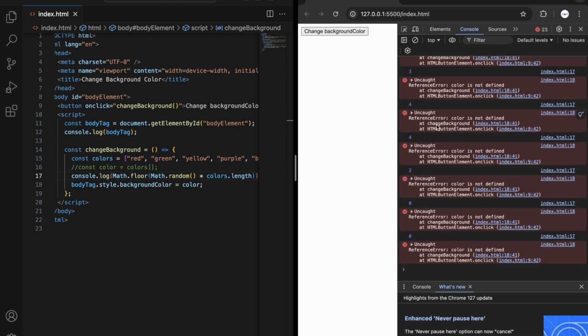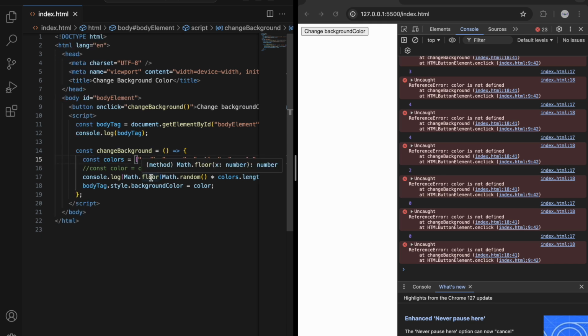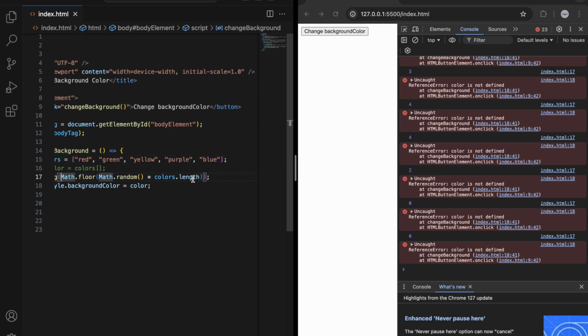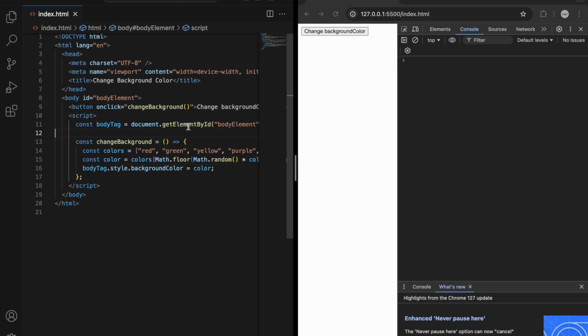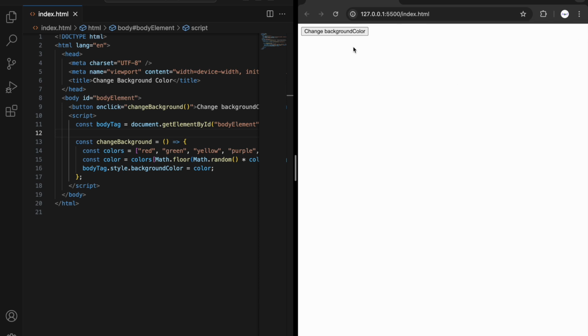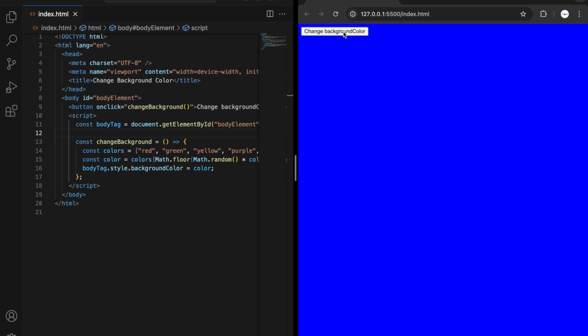So for now, the biggest number is 4, and our biggest index is 0, 1, 2, 3, 4. So our function works correctly. So let me paste this inside these colors, inside here. Let's also remove this console log as well and close this. So let's click. So as you can see, the background color changes.